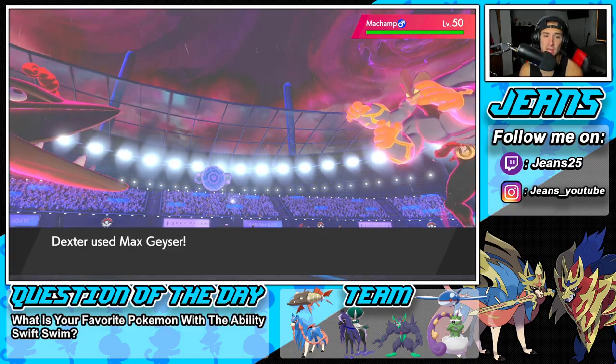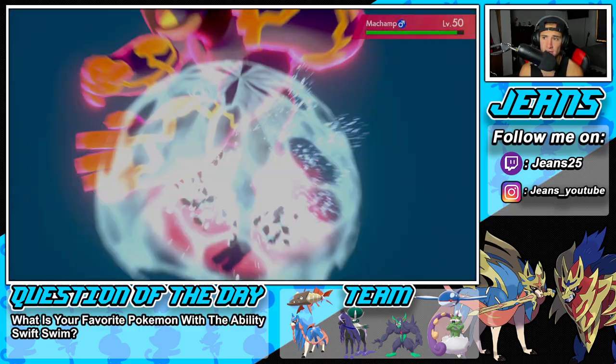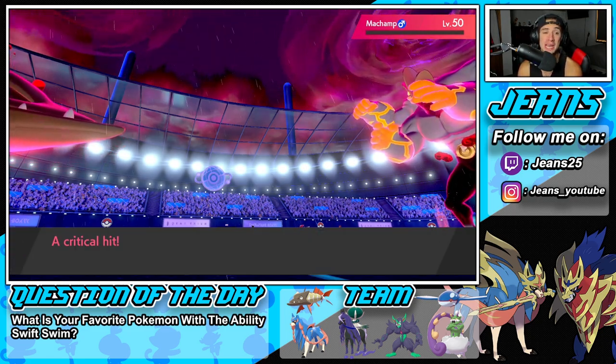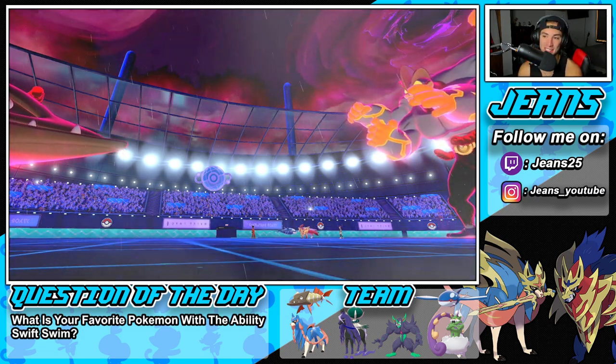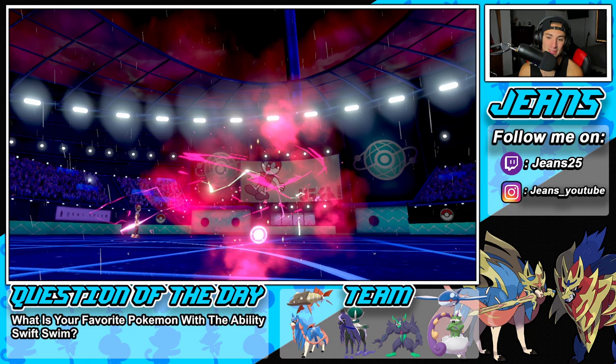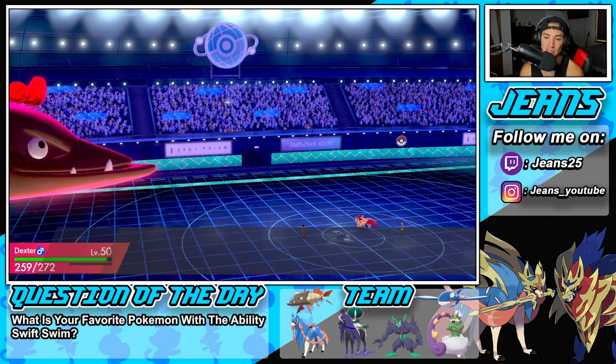No Wide Guard comes out, which is really weird. I could have just Water Spouted and won this game, but it'll be like that. Geyser's gonna fly through it, and Geyser takes out Machamp, no problem, dude. We get a crit! This dude's gonna turn off his console. Show me the little communication error. Wow, we just ripped into that thing. I think there was a slight chance of us KOing without the crit.